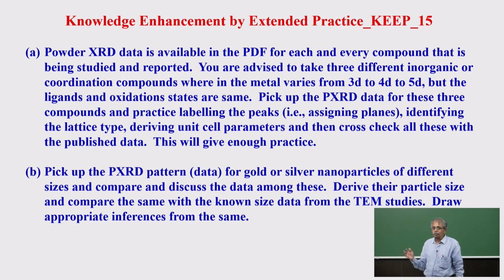Then what you do is, what is TEM showing, and what is your powder XRD showing? Powder XRD gives the size of the particles that you derived. Now from this you can make out whether the diffraction data can be straight away interpreted or needs some modifications, like earlier, to factor in the shape and size kind of information, and then interpret. So you can draw your appropriate inferences based on this also.